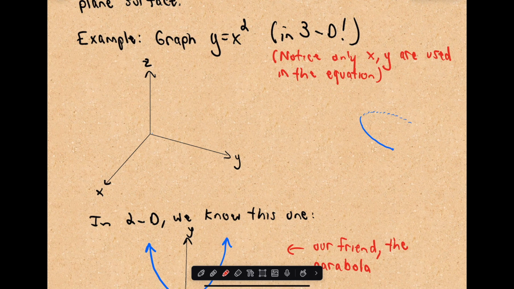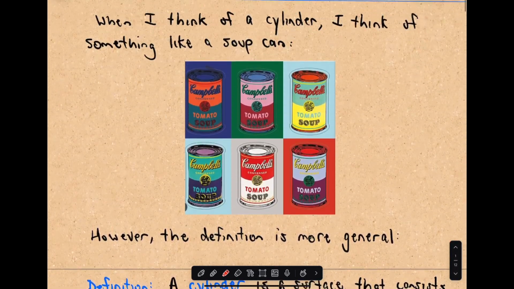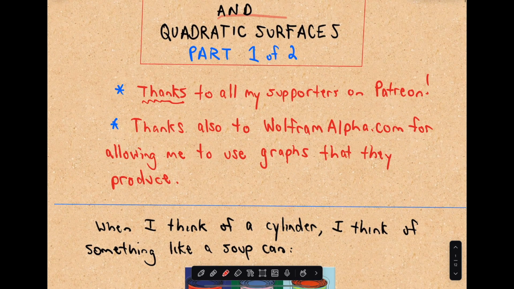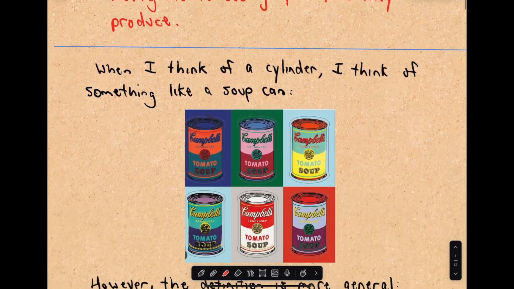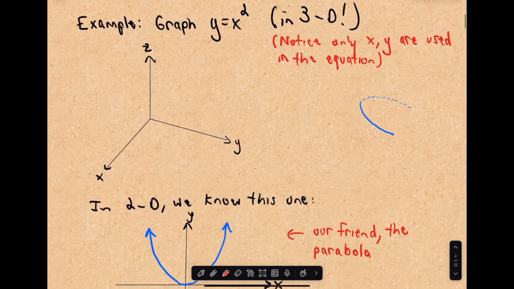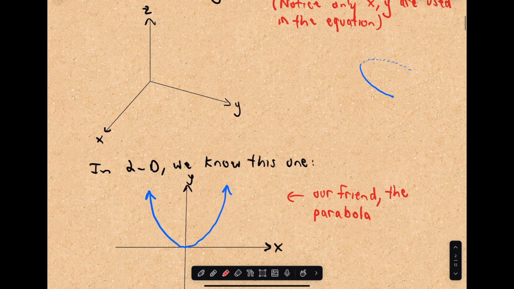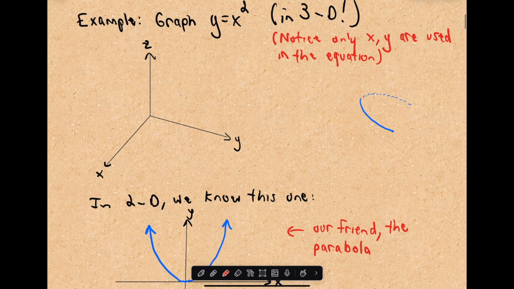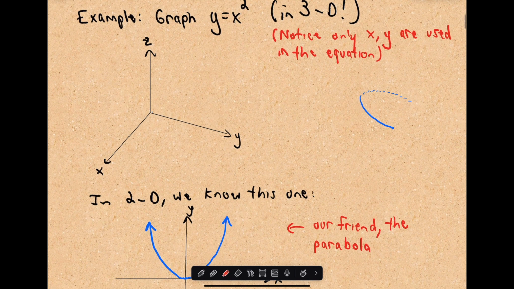Okay, so I've got my x, y, z axes graphed, and that's where I'm going to try to graph y equals x squared. And the way I'm going to think about it, and I'm going to use the same idea when we start graphing more complicated surfaces, such as these quadratic surfaces that we're talking about here, so we can use that same idea on those. So the way I think about it: y equals x squared. We are going to graph this in 3D, but first off, I'm going to think about it in 2D.